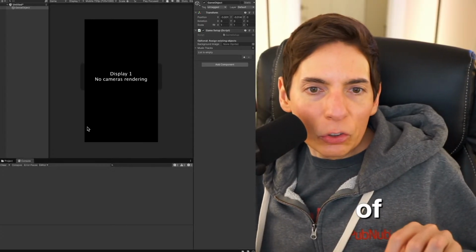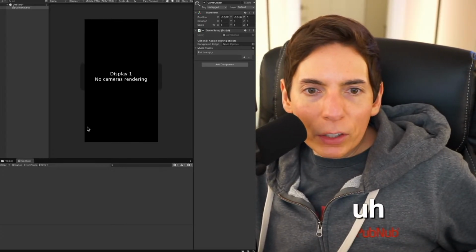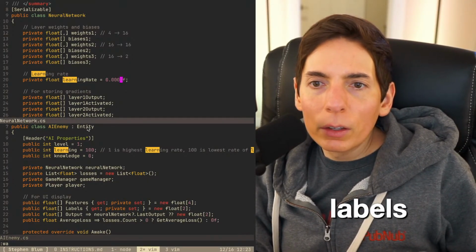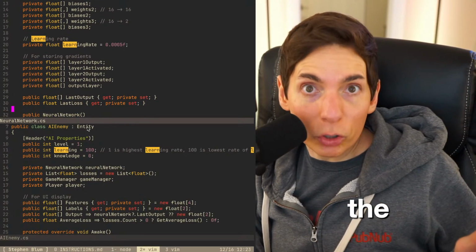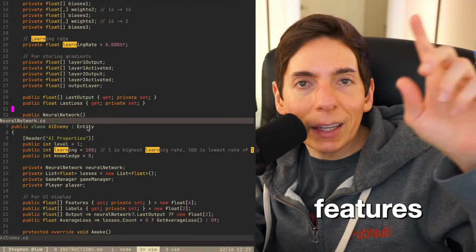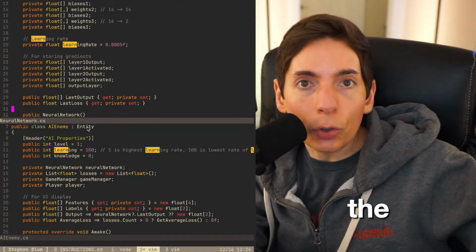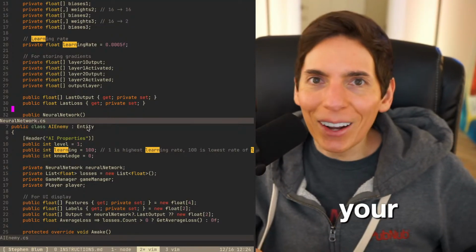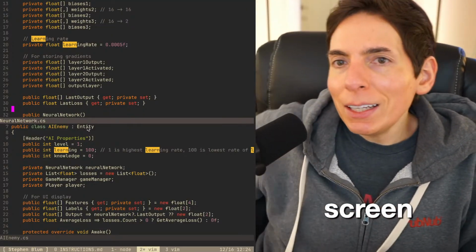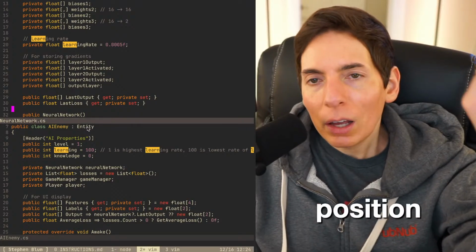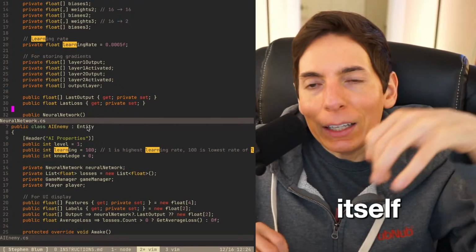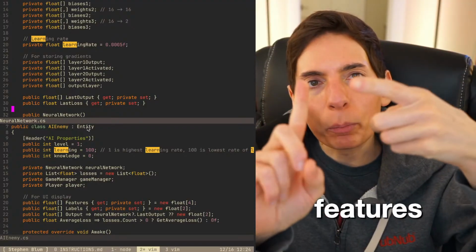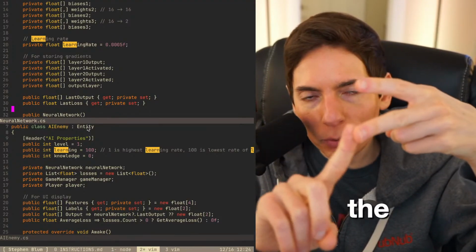What kind of neural net are you using? Where are the features and labels you used? Okay, so let's jump into that. So the features and labels are going to be the player position. So the features are the X and Y coordinates of the player cursor, which is your mouse or your finger on the screen. It'll be your finger on the screen. The current position of the AI itself. It knows where it's at. That's the input, right? Those are the features. So the cursor position and the AI's position.